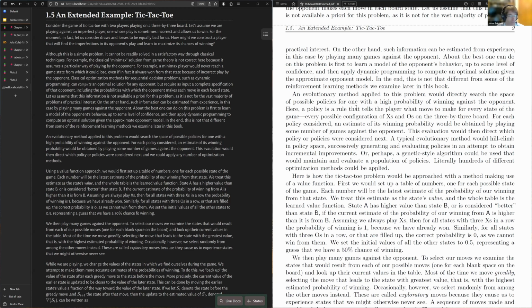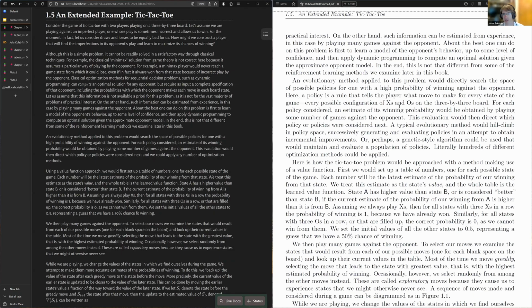Now this discussion goes on to explain what the flaws are with taking an evolutionary approach. This would be where we set up several different policies to play our opponent. We play maybe 100 games. We see which of those agents were the best, and then select them, combine them, or modify them in some way, perturb them, and then keep going. And then over time, we would evolve some kind of better policy. So that's one approach that we could take. However, the claim is that this value function approach is much better.